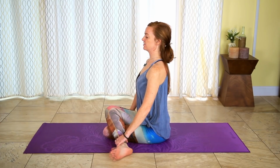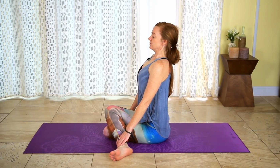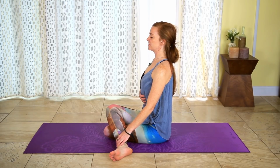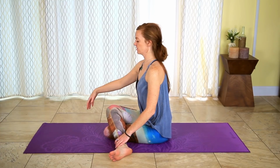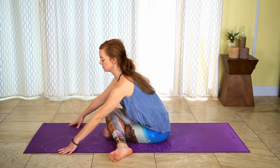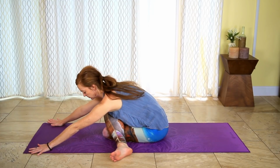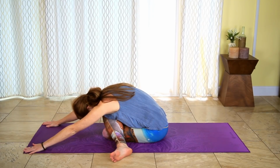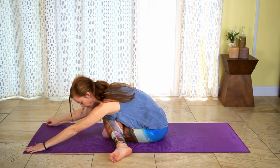Take a breath in as you elongate the spine. And exhale it out. Ribs knit in towards each other. Engage the core here and bring palms out to the mat. So reaching out wide and slowly inching your way down. And chin can come maybe in front of that right knee. Or if you have a block at home, you could always rest your head on a block here.